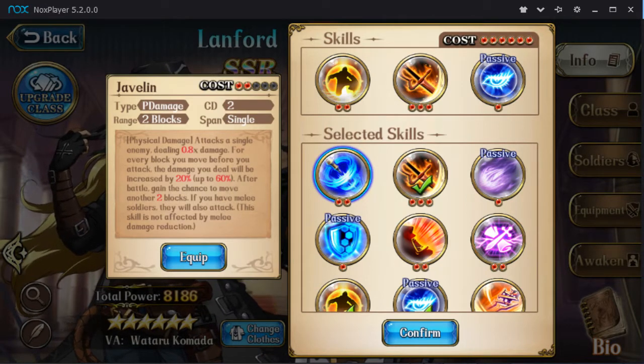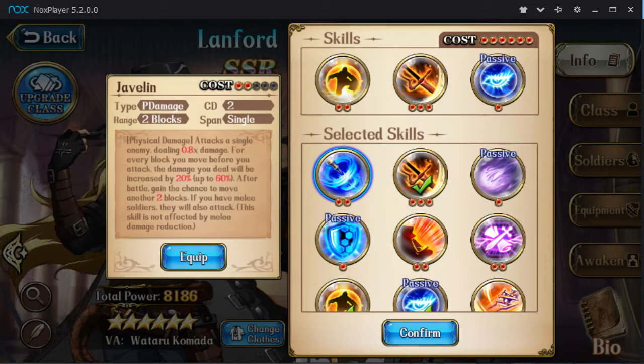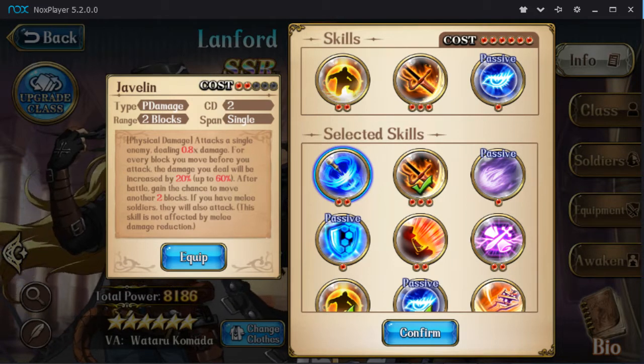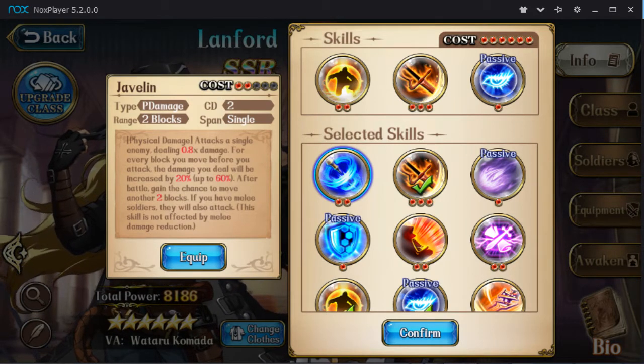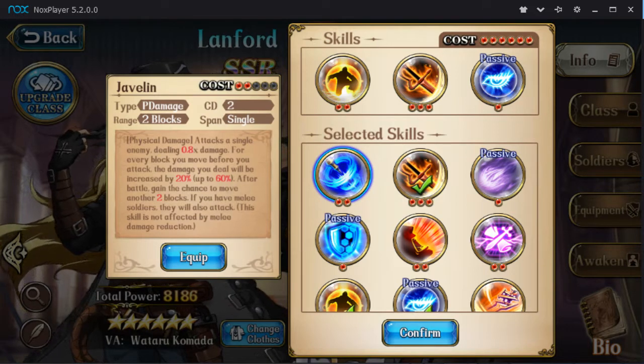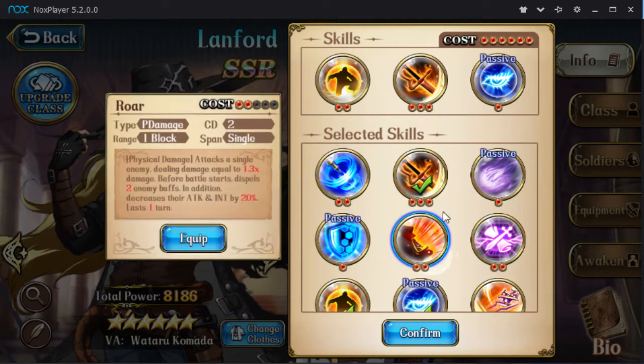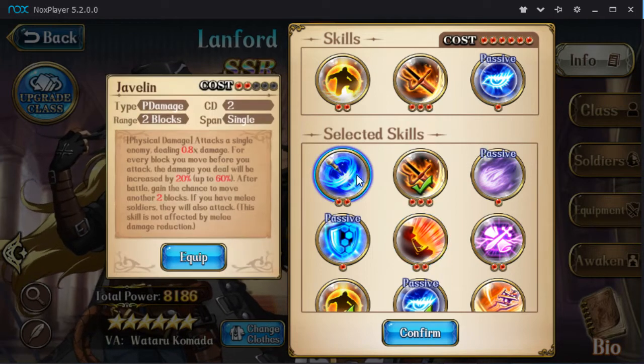Just gonna do some quick math. Okay. One second. Most of them, it gets up to a roar's worth of damage, and you can make it ranged.